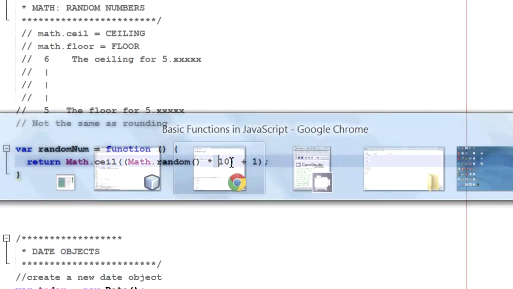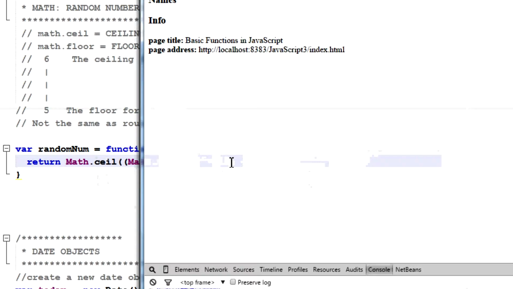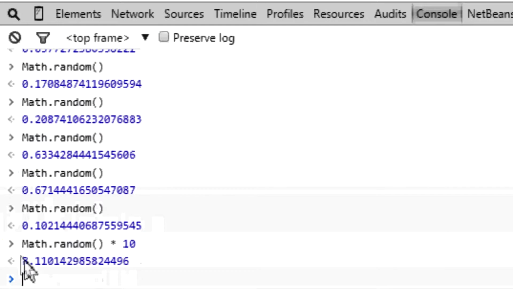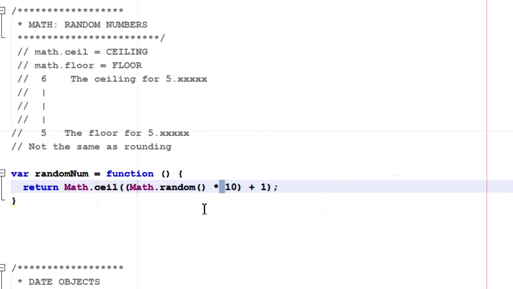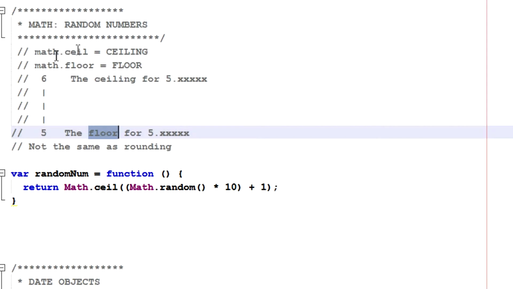So we're going to multiply that by 10, so we have something, a little bit whole numbers we can work with. So now it's 8 point something. We could round it, but there's other methods besides rounding. So here we did a ceiling. How do we think of a ceiling? Another one related to this is floor. So there's math ceiling and math floor, and then there's your typical round.